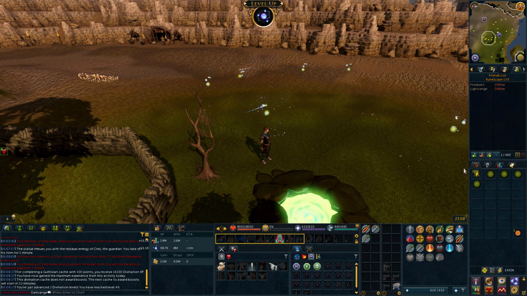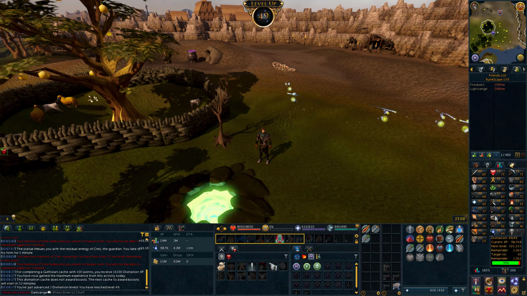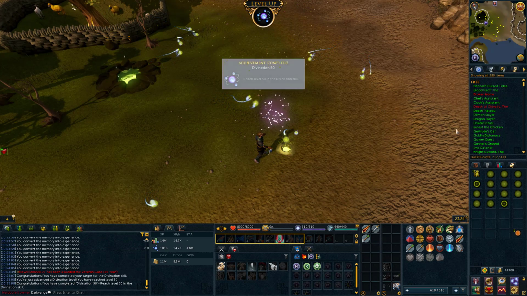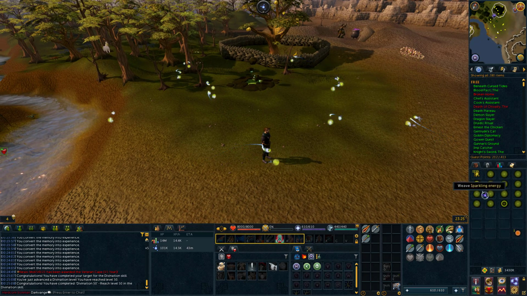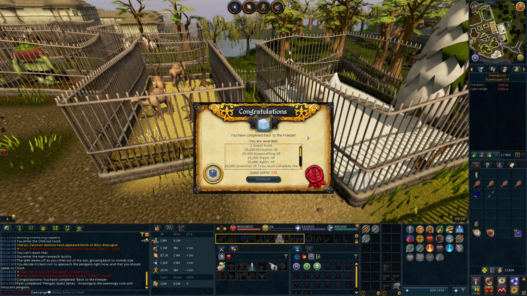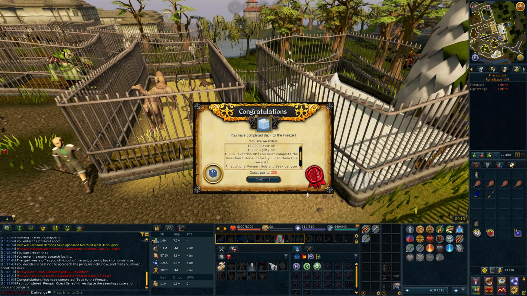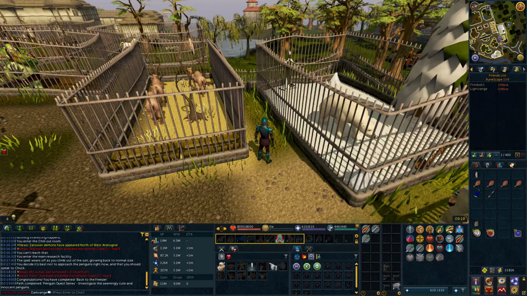Divination now. That's a Guffishian cache completed and 49 Divination. Yeah, one level away from 50, obviously. That is 50 Divination, which is a requirement for Desperate Times and Back to the Freezer, which I'm going to do, all the penguin quests to get more points and hunt for more penguins, because why not? That is Back to the Freezer completed, 25k Divination and Runecrafting, 15k Slayer and Agility, 10k Invention when unlocked, and we can now hunt all penguins each week, which yeah, it's great.